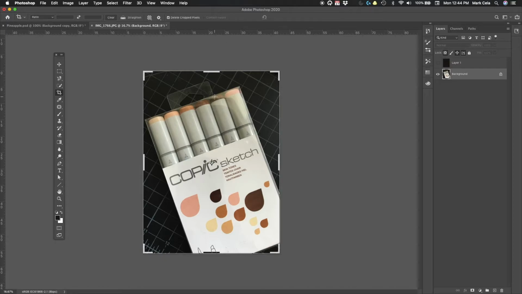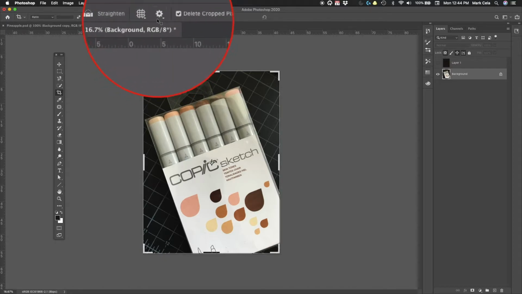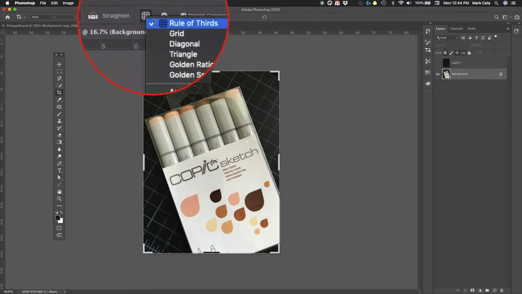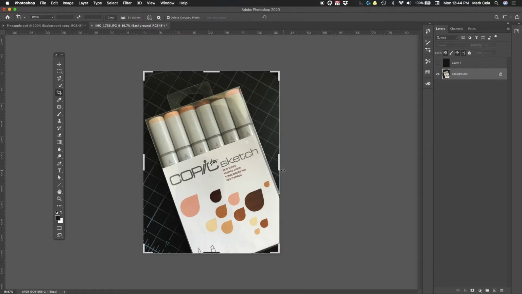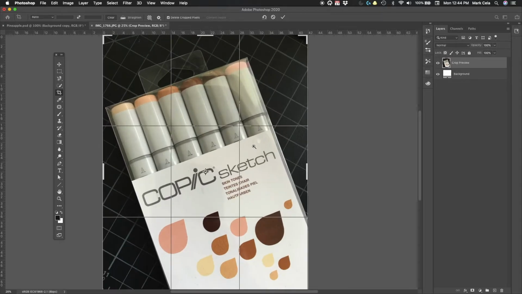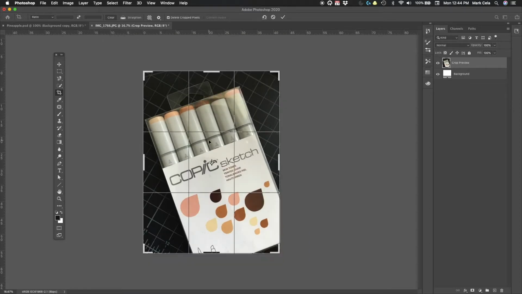But let's say that we go in again and we've got our crop tool here. Some of the things that I want to show you is that right here, we have essentially a grid. So these are all compositional grids, and these are things that throughout different design or photography classes, you'll learn a lot more about composition. I may do a video on composition at some point, but for right now, let's say that we click on this and you see that you've got these lines here. This is what's known as the rule of thirds, and it's a compositional tool.